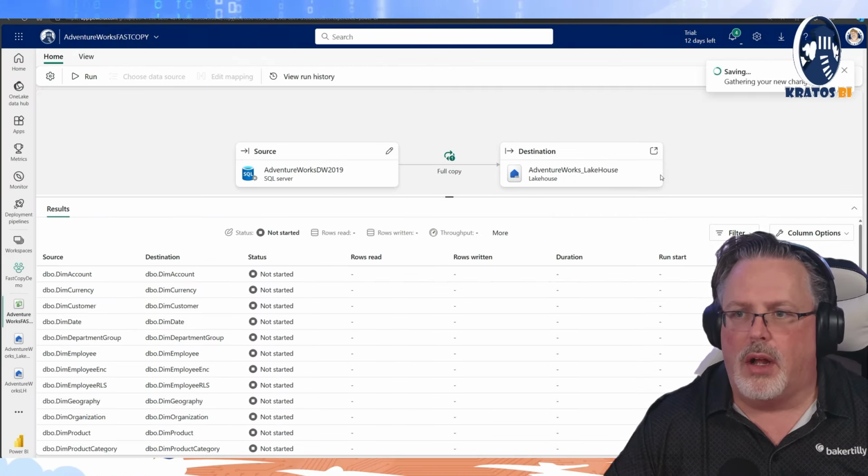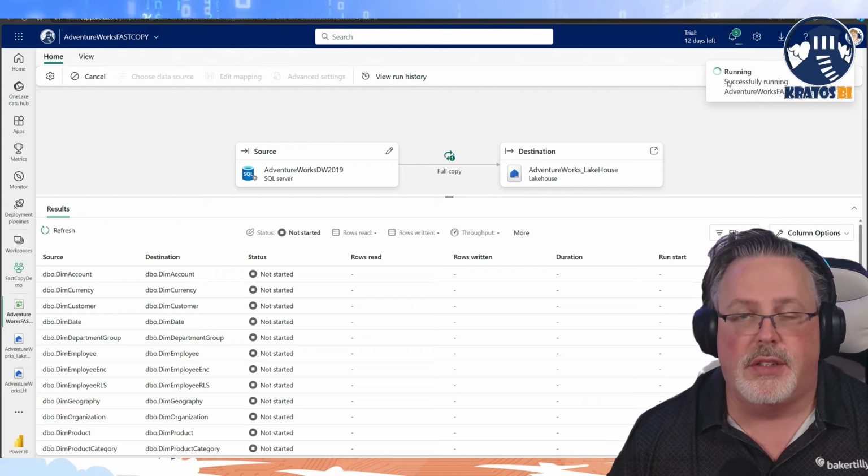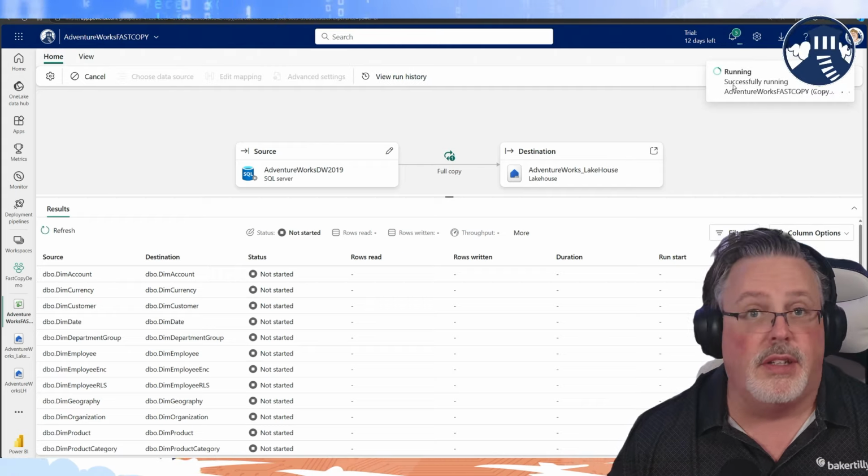Now we've got all of these things here. First thing it's going to do, we see that it's saved the fast copy. Now it's starting to run the load. So we can go down. Holy cow! Look at that! Look at these bees' knees. All right, we're starting to get these things copied over, or we've got these items all queued up. Items are starting to show up in progress. Well, those finish fast. Holy cow.